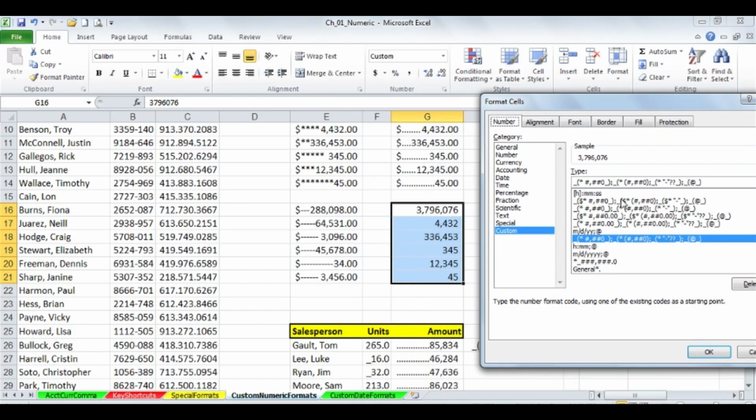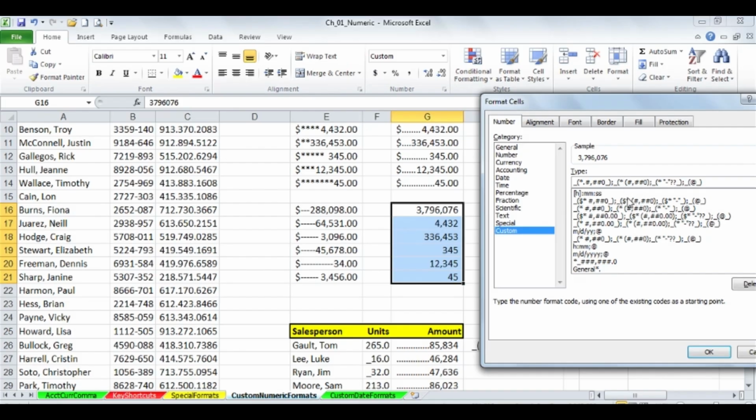Here's the current format, and without going through all the details, behind the asterisk in the particular format for this cell, we're going to put a period and then get rid of the space. Another bit of information: when you see semicolons in numerical formatting displays, the first display will be used if the number is positive. Then we see a semicolon. This is what's going to be used when it's negative. We want to cover all bases here.